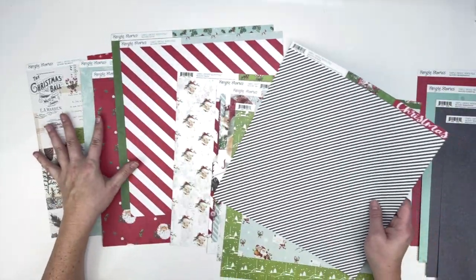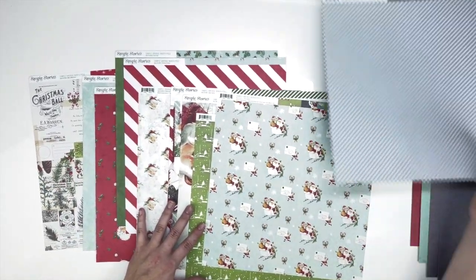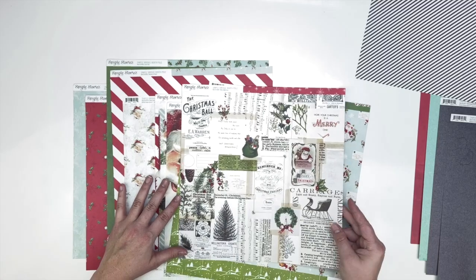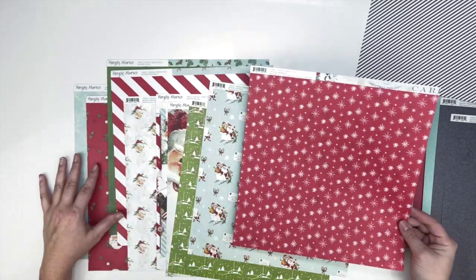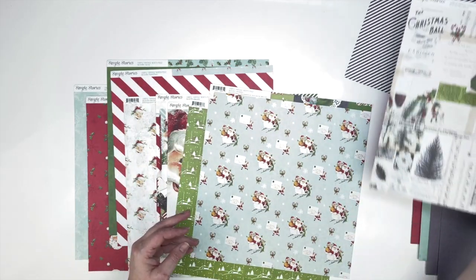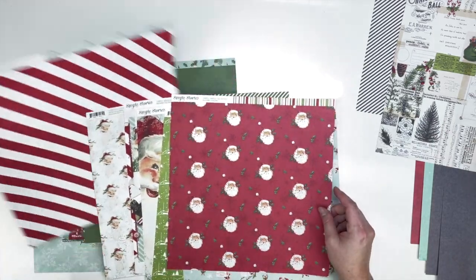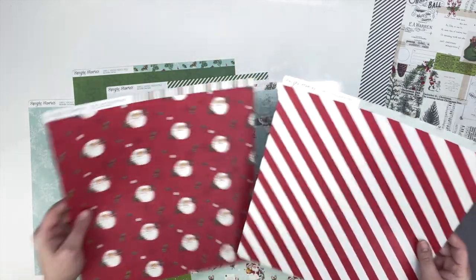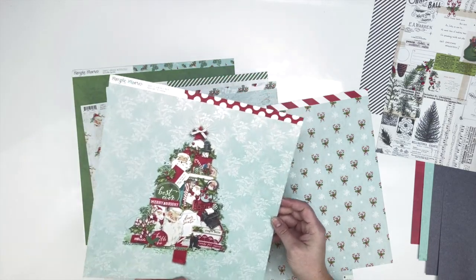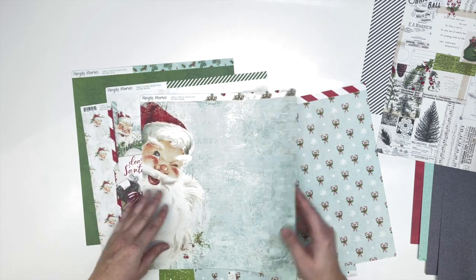So I went ahead and put aside what I thought I needed, and now I'm picking my papers for this collection. I really love this black striped paper. I really didn't want to incorporate a lot of red mixed with green. I don't really like that combination as much, and I don't usually pick Christmas collections that are very traditional like that. So I wanted to keep things a little bit more neutral and have splashes of those colors, not really them dominating. So for those 2 accent papers, I went with that striped paper and then the vintage paper.